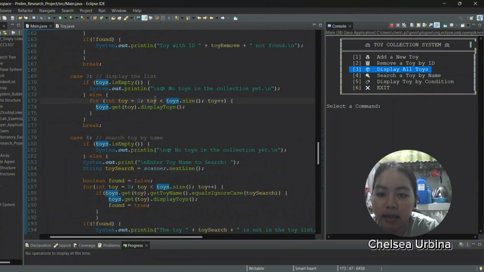So in every index that we access, we are displaying every element inside the toys object. So that's it. It's simple.